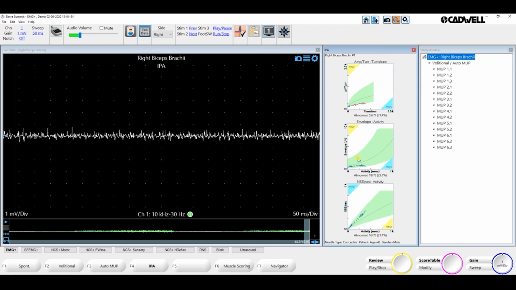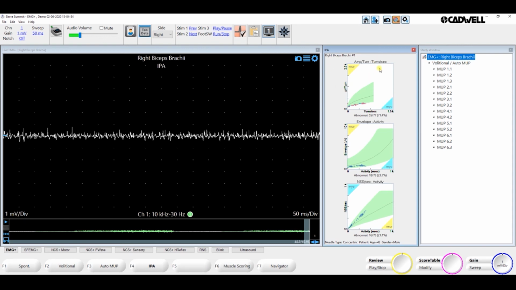It's a very simple mode to run. Just push F4, stick the needle, and then push F5 to start analyzing, and then pause, readjust the needle, analyze for more. Typically people use between 10 and 20 seconds of data in each stick, having the patient go from relaxed to full recruitment. Again, it's totally hands-free. You can use a foot switch, or you can use your finger to just run stop, but the analysis is happening automatically, so we're just automatically collecting epochs of data from the baseline and plotting them on the cloud plots. So this is the fourth mode, interference pattern analysis.